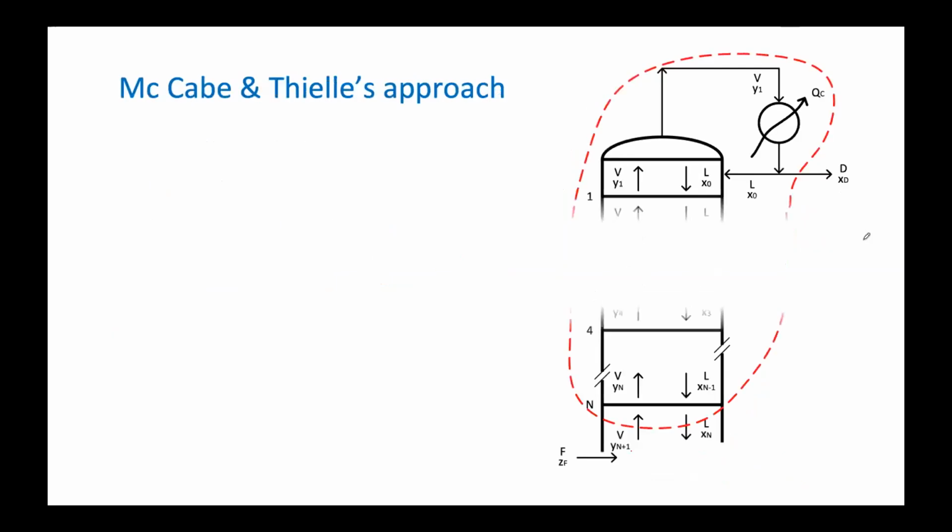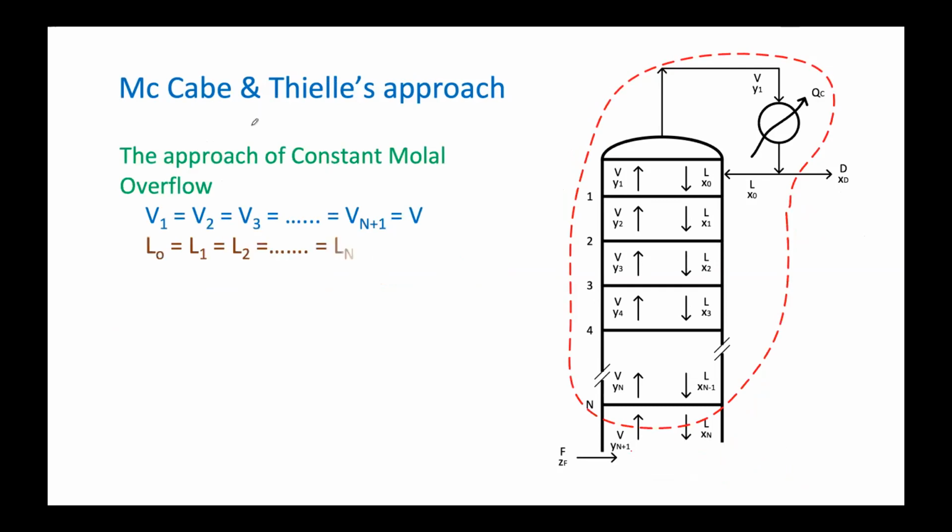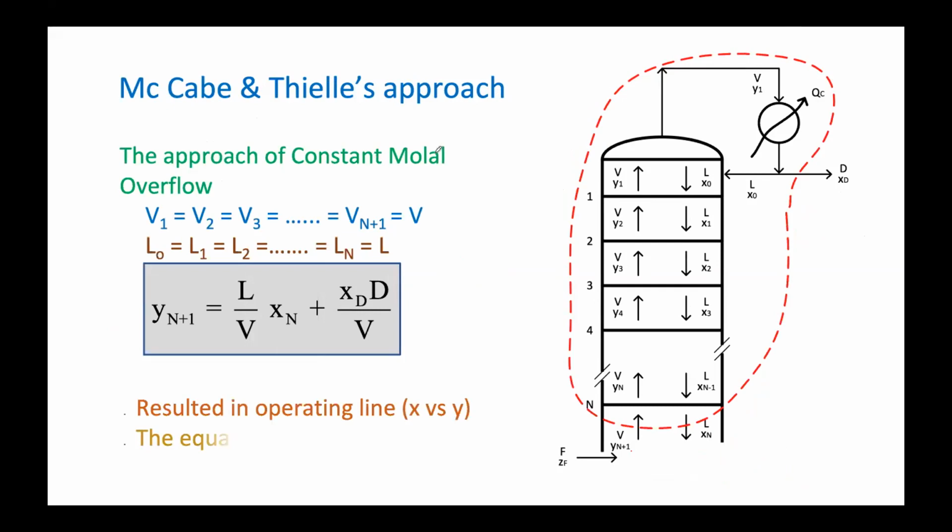Okay, now the McCabe-Thiele approach is to assume constant molar flow. So what is constant molar flow? It is assumed, and it has also been checked with experiments. Basically the V leaving tray one is quite similar in amount to the V leaving tray two, as well as the V leaving tray three, because the liquid and the vapor are mixed together and then separated again. So it can be approximated as constant. Instead of V1, V2, V3 for each tray, we can call it V, because it is quite constant. For the liquid, it is also quite constant, so we can call it L as well.